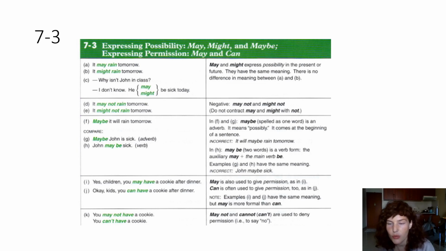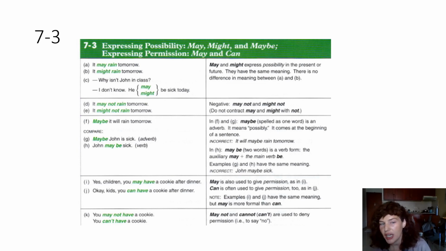So maybe we also saw back in chapter 3, right? Maybe we need to put at the beginning of the sentence, and then we'll use whatever tense corresponds to the time frame. For example, tomorrow I would use a future form. And you'll notice that this is actually a prediction. So you could say maybe it will rain tomorrow, or maybe it is going to rain tomorrow, okay? Also, you could have it in the present if you're talking about something that could be true in the present, right? Maybe John is sick, okay?